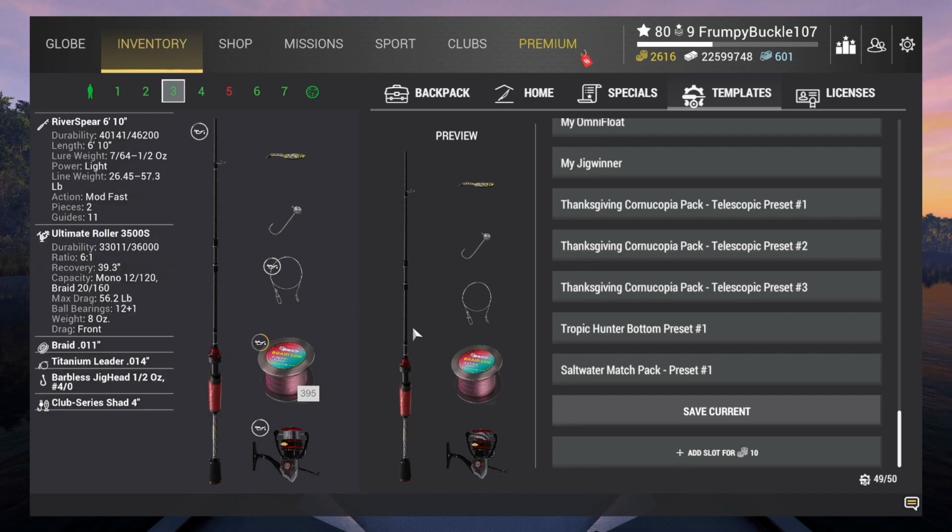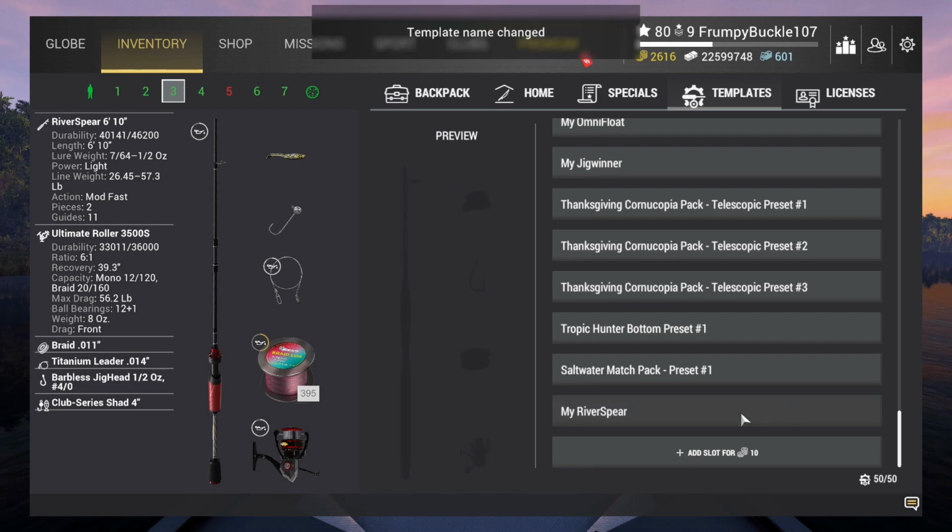This is one of the weapons I like to use, and it saves the current. Yep. So spinning preset number 10. We're going to rewrite this. My river spear, and that'll work for me.